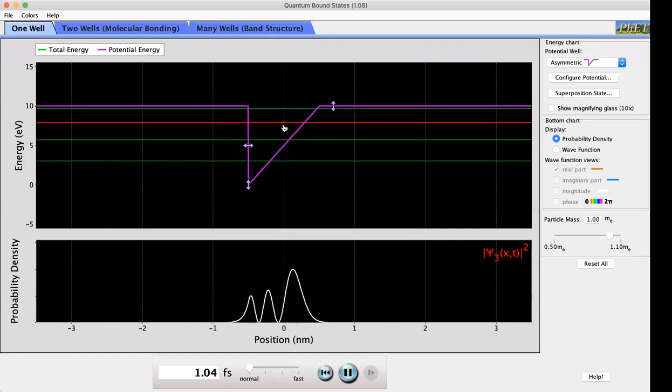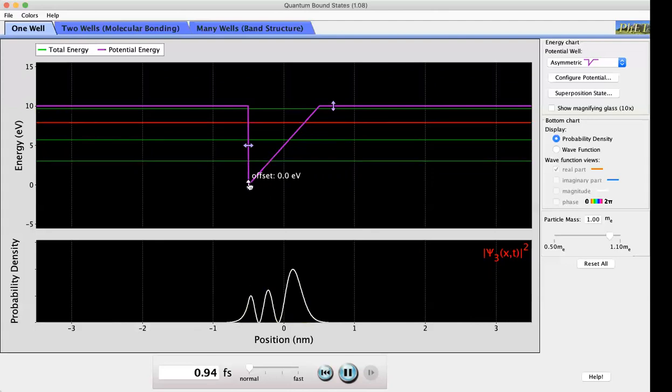But other than that, the generic features that we discussed apply. Now, in general, the wave function is not going to be just a pure sine or a sum of pure sine and cosine waves. In general, it will be something more complicated. It's no longer sines and cosines in the classical region, but qualitatively, the wave function looks as we've discussed today. There's a spillover into the non-classical region, which gets larger the closer to the top you go. The number of nodes and antinodes increases, and the curvature increases as you go up and decreases as you go down.